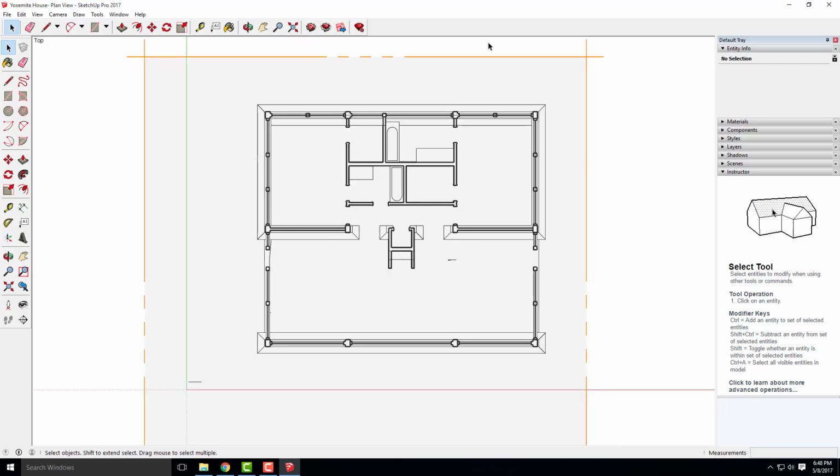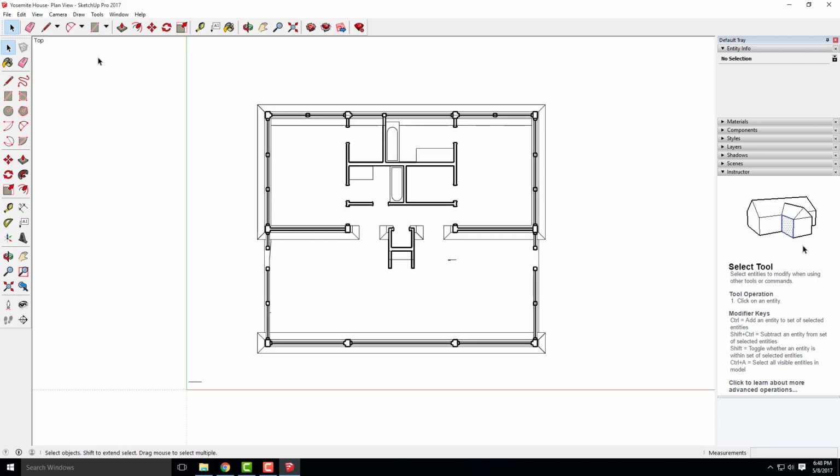Let's move on. So we're going to go ahead and repeat some of those steps that we learned the last couple classes. The first thing that I'm going to do is get rid of my axes and my section planes. So I'm going to go up to View, click on Section Planes, and actually I'm not going to click on Section Cuts. If I uncheck Section Cuts, I will lose my section. It'll just look like a roof plan again.